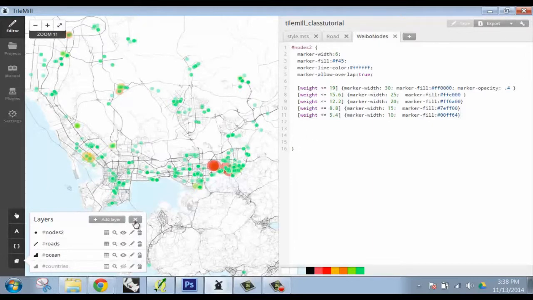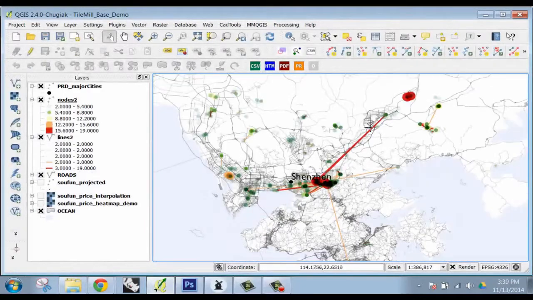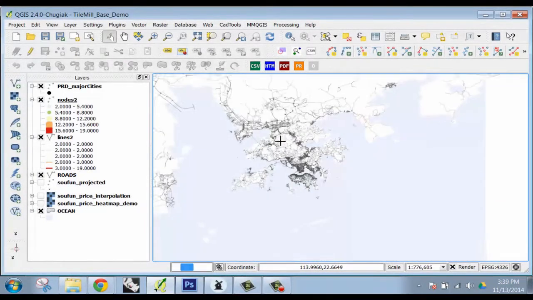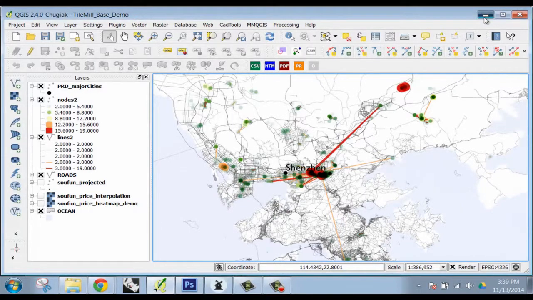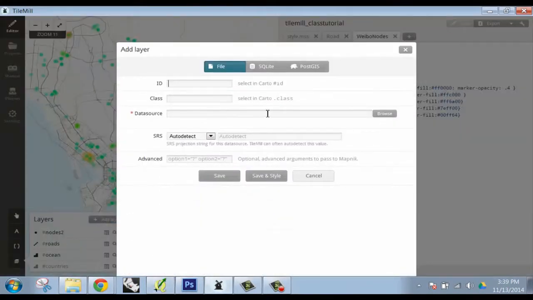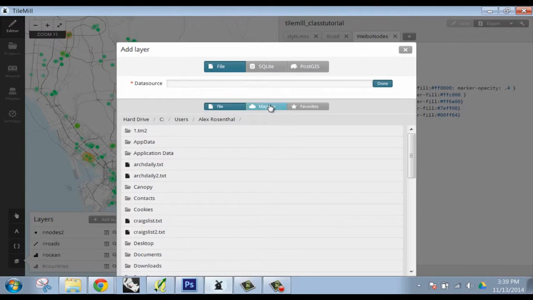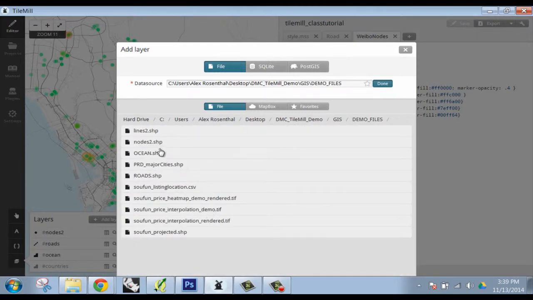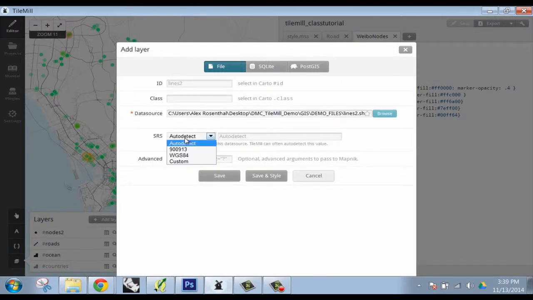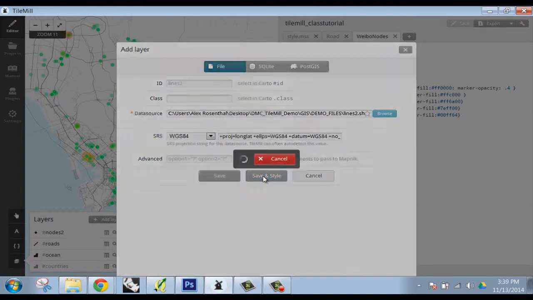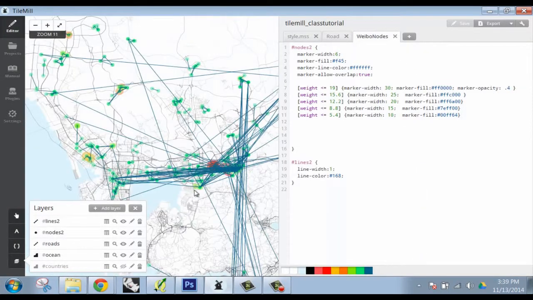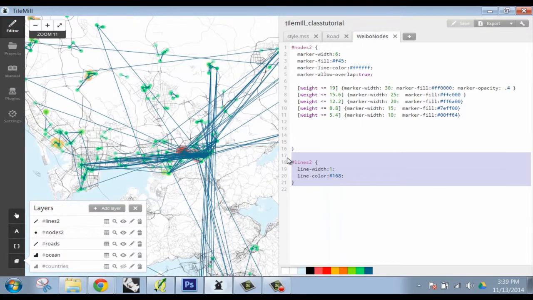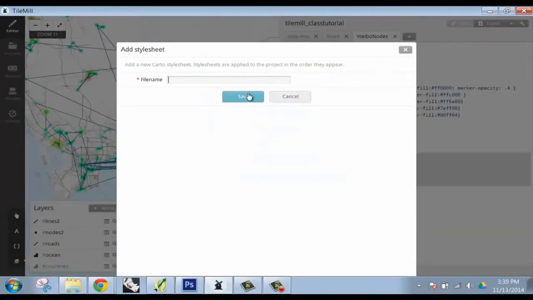The next thing we want to do is bring in our vectors. So in our QGIS example, we have these vector lines that create a network between these points. And the nice thing is that it's very straightforward. These can be visualized in the same fashion. So we go to our source folder, input in the SRS WGS84. Now we have all this, and then separate it out.